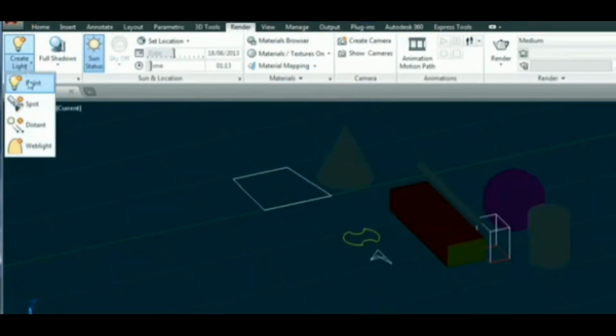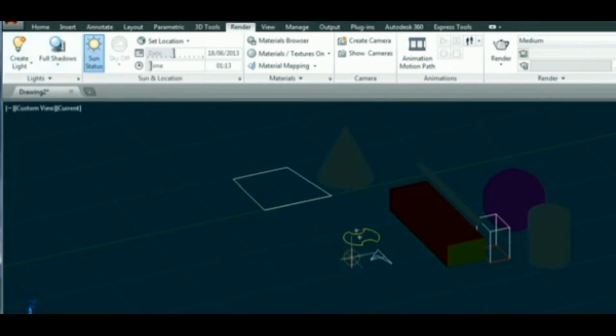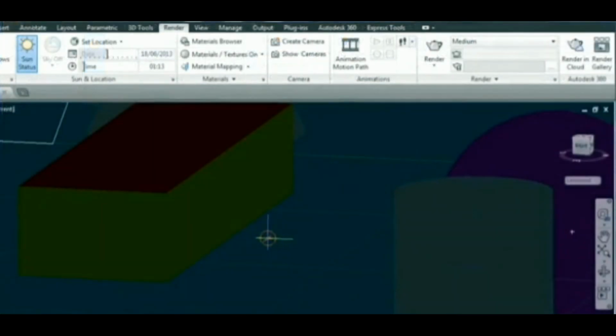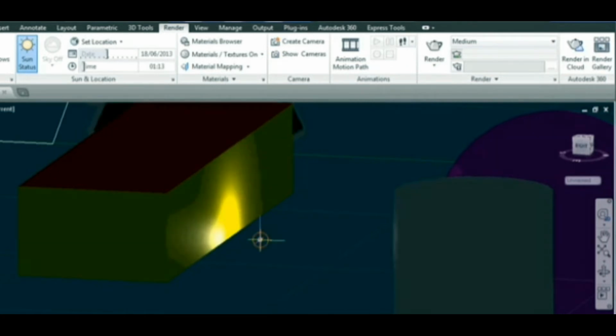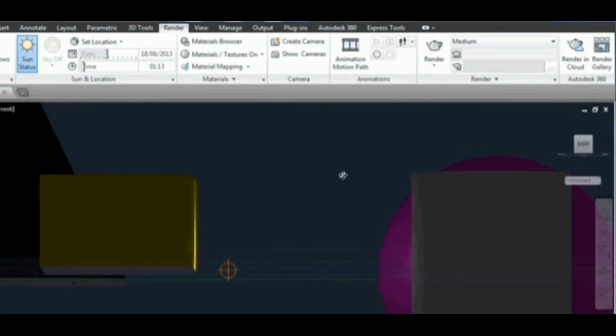The first one is a point of light that goes in any direction, just like a lamp. Select point in the list and then click on the icon above. Points are indicated through an orange sphere, not filled. Click on the point where you want to place it and then type X and then press enter. The center of the point of light will be placed always on the XY defined area.